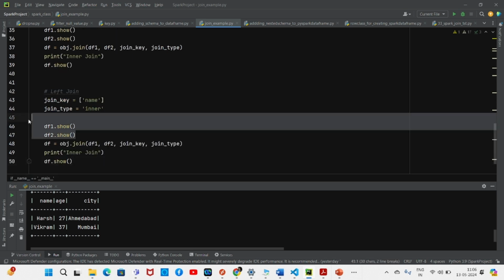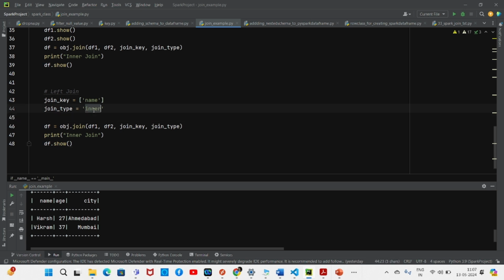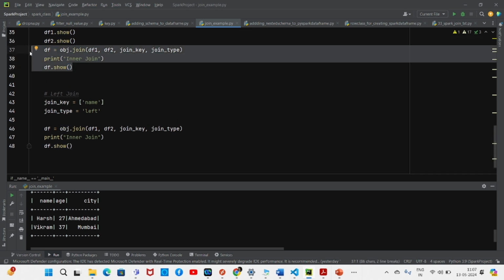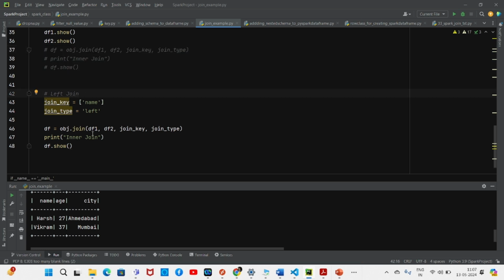I don't need to show it again. I'll say join type as left. And I'll do one thing. I'll just comment out this thing so that we are not confused with anything. So this is the left join implementation. Left join. Now let us execute to see.